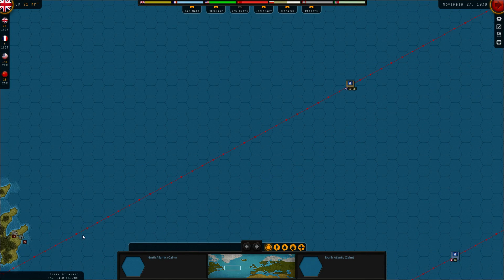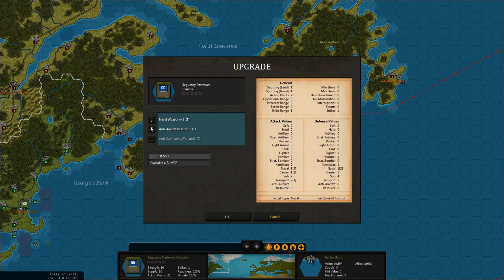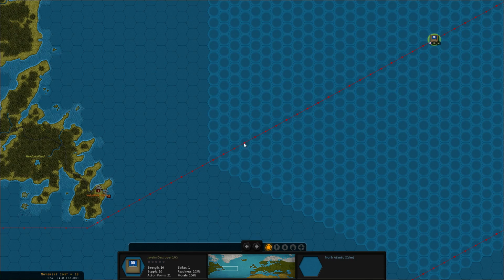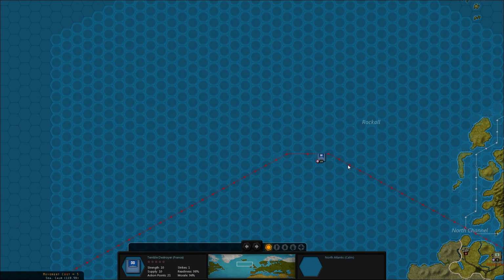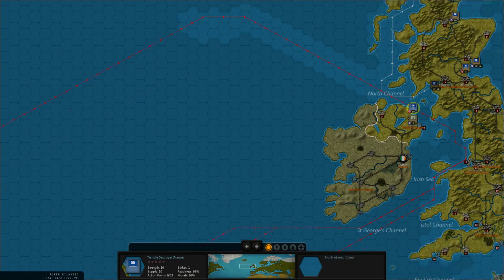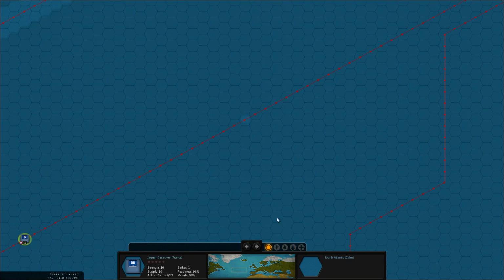Okay, let's do something over here as well. Upgrade this destroyer. And then shift them around. Nothing there. Come back with this one. And bring this one back down there. Yeah, nothing.